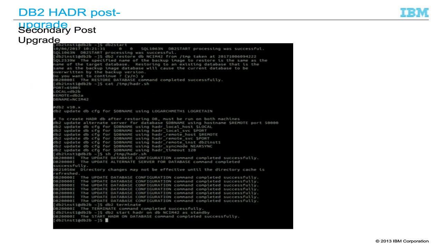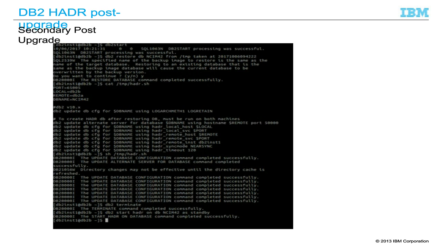And here are our steps on the backup machine. We'll do a DB2 start. Once that's done, we'll do a restore of the database. You can see in that command that I've done a taken at, and I paste in that timestamp, and that's where that timestamp's important. Again, if you have multiple database backups in the same directory, that will ensure that you're pulling the correct one.